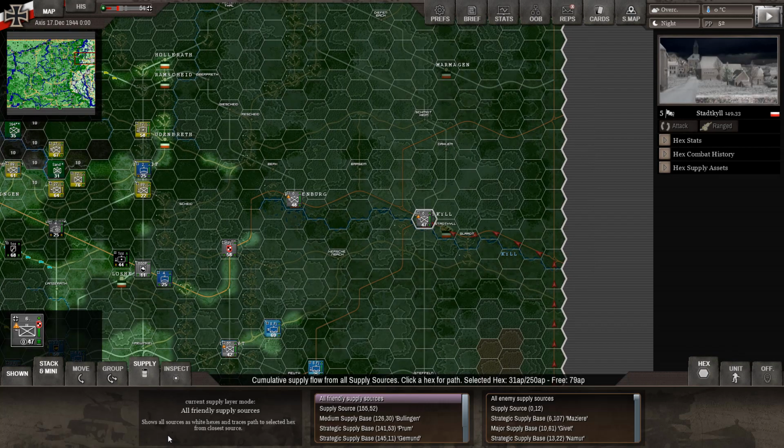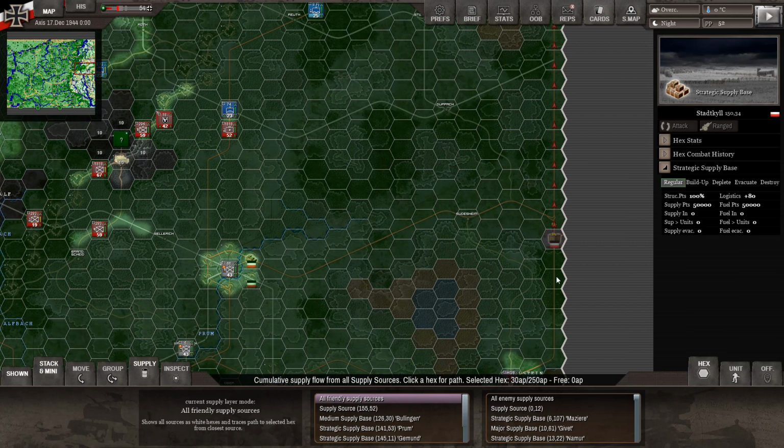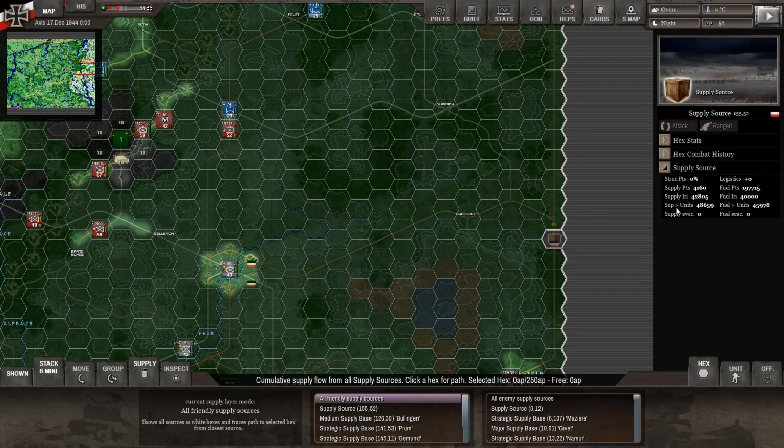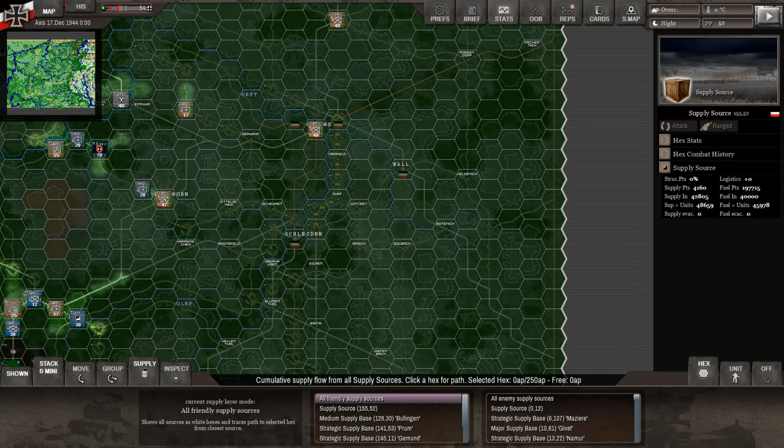And I also want to take a look at this depot here. So they have a lot of supply points, a lot of fuel points, supply in, fuel in, 0, 0. Supply in, supply to units, that's a lot. Fuel to units is more. I still have a lot of fuel in this supply source, but not a lot of supply points. So actual supply itself.